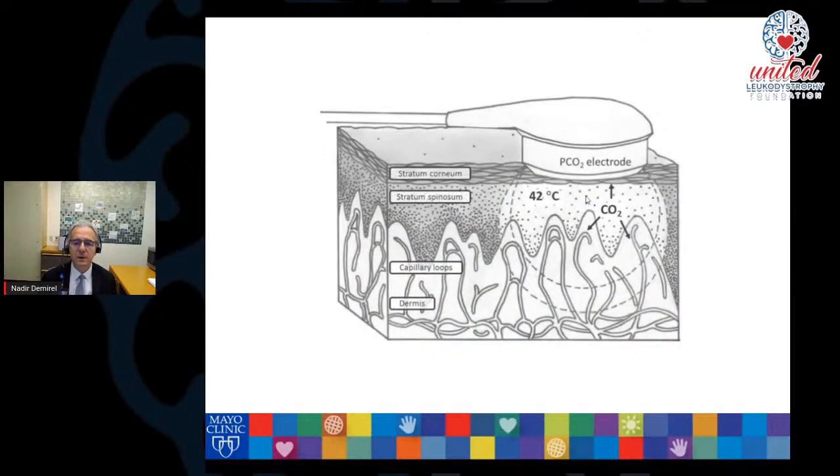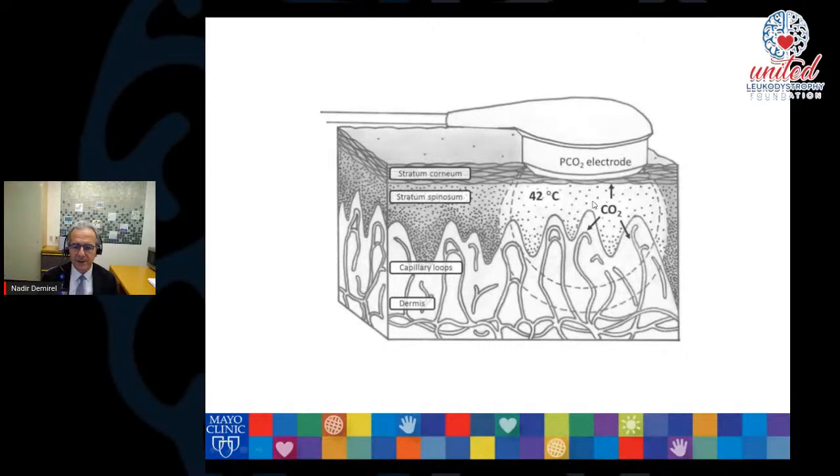The difference between the oxygen sensor and the carbon dioxide sensor is that carbon dioxide doesn't change the color of the blood like oxygen, so you cannot rely on the color of the blood. So this sensor has an electrode in it and it captures the carbon dioxide in the tissue that comes from the capillary vessels and reflects the carbon dioxide level in your blood. After a couple of chemical reactions, it gives an estimate number, which is, again, very accurate, actually.